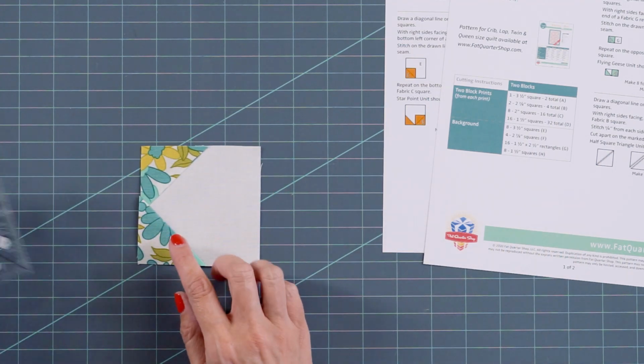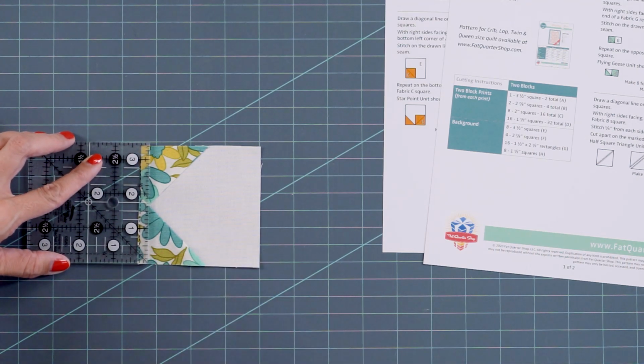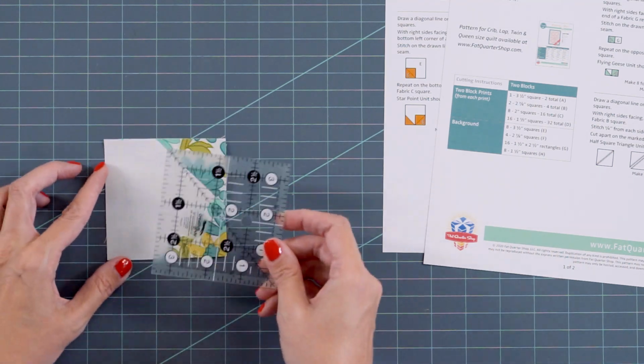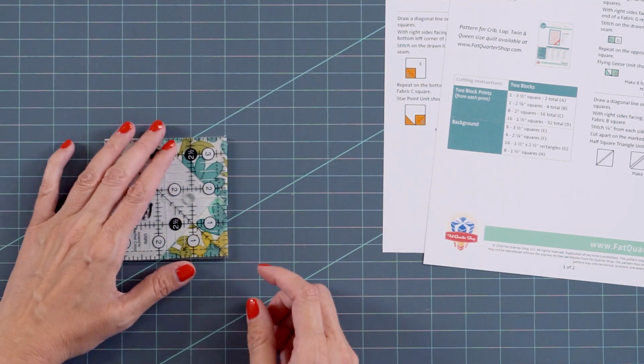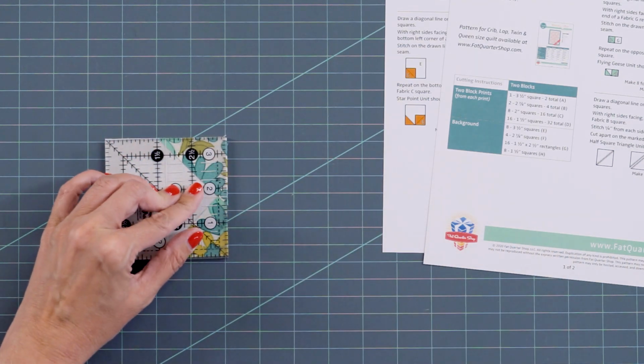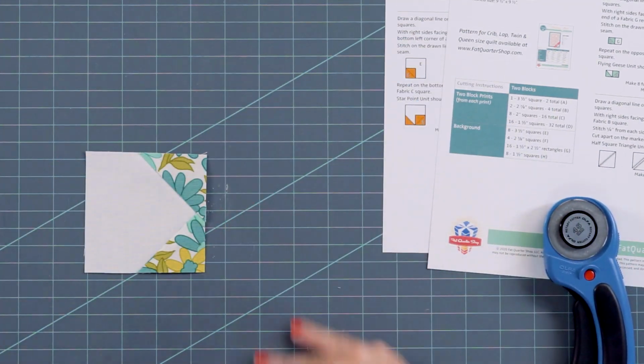And when you're looking at this, you want to make sure this is 1/4 inch away from the bottom. And if it's a little bit off, look, we've got this 3.5 inch square ruler. We've got this that's hitting there, and there's a tiny bit of fabric right here. You can just trim it off, and that will work perfectly in your block.